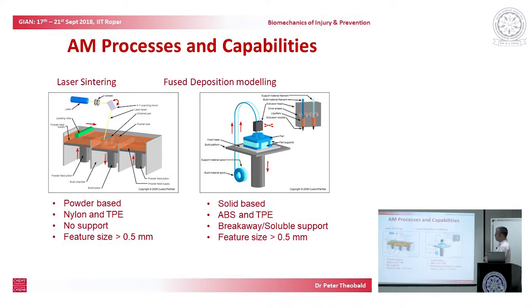We started off using the expensive laser-sintered process and then realised we had far more control over the FDM process. We've now got a lab with a series of FDM machines and typically bypass our industrial facility. We enjoy finite elements, and we're lucky to have the ability to design and test these structures. PhD students soon got bored manufacturing something and testing it only to find their solution was marginally better than previous attempts. Finite element gives us a more systematic and efficient way of testing new structures.